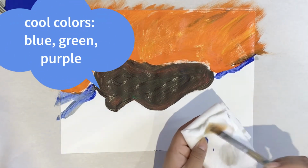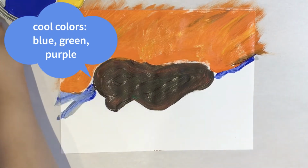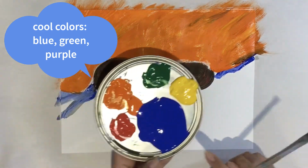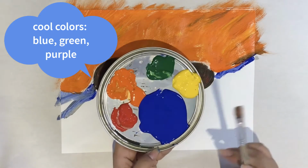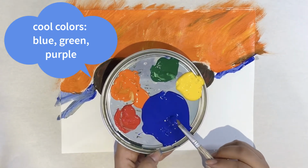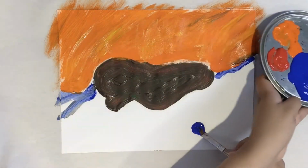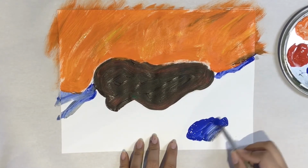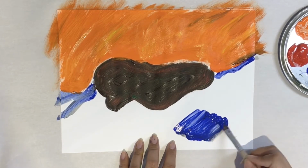So going over to my cool colors, we have some colors like green, blue, and purple, and we can call those cool colors. They don't really feel cool if you touch them, but they remind us of cool things like grass or water or ice, things that we know are actually cool. So I'm gonna go in with my blue. I feel it's perfect because it's complementary to orange, and I'm just going to lay down the color flatly so that we can get the whole paper filled.